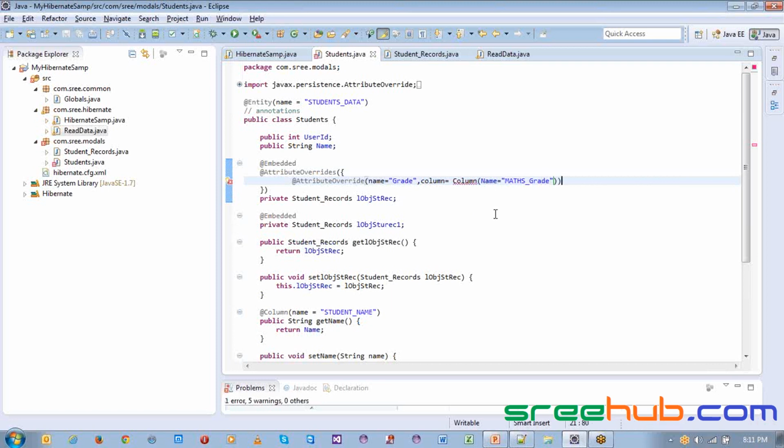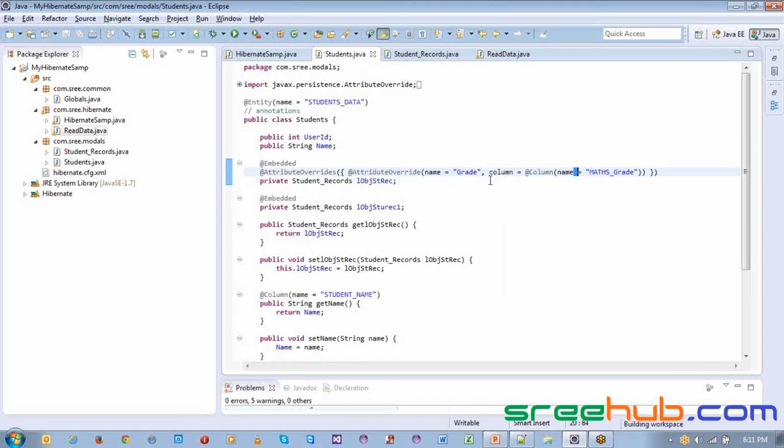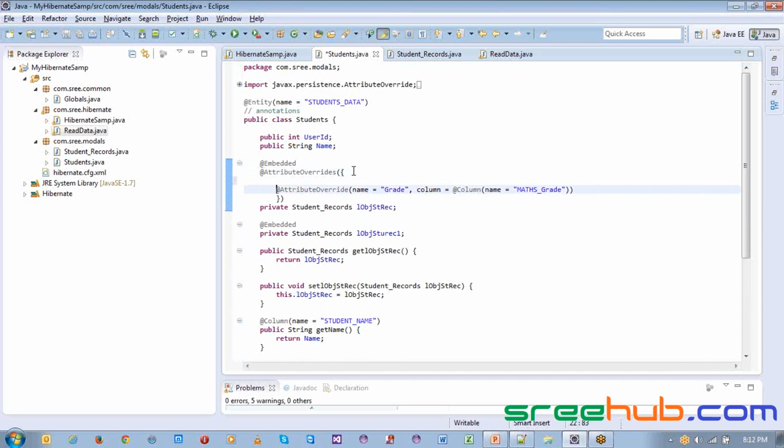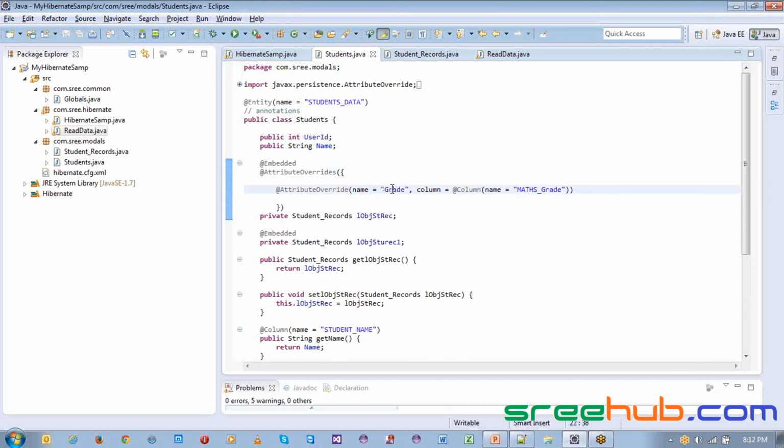Now this is one, no, this is not the column. We have to give this name is equal to mathematics. Perfect. Now this is one attribute, right? Now this is one attribute which I have actually overridden, one column, that grade here.